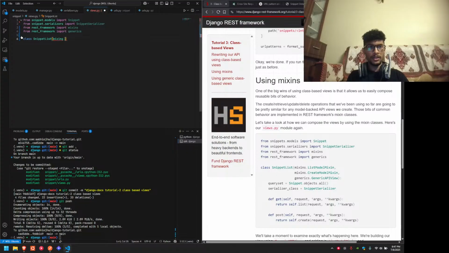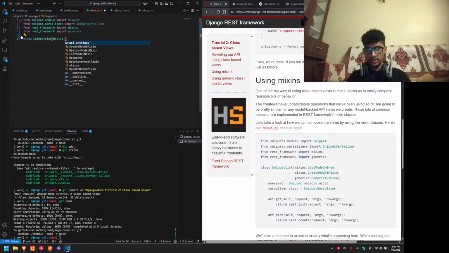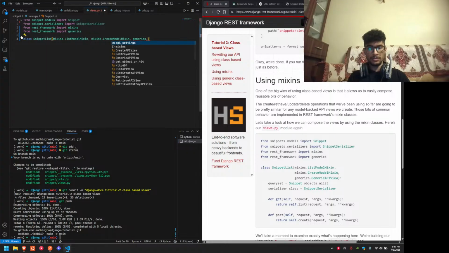Mixins.ListModelMixin, and mixins.CreateModelMixin, generics.GenericAPIView.